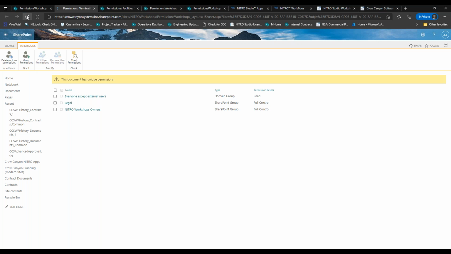While I'm refreshing this, let me just tell you that the workflow can be invoked when the item is modified, which is what we're doing. We're saying when some value changes in this item, or you can specify what value changes, or you can just do it whenever the item's modified. We're going to run this workflow to process the change in permissions. It's just taking a little longer than usual.